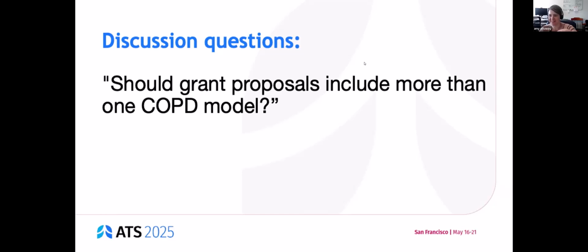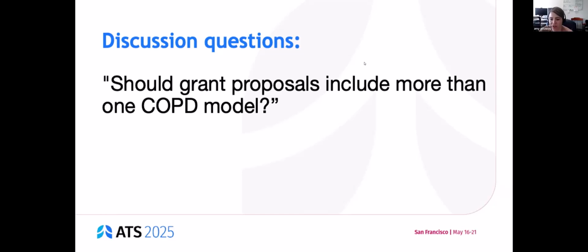So my question to the person asking is, is that really COPD, or is it just airflow limitation? I would say it is just airflow limitation, but the causes are completely different. If you look at the lung of a person with airflow limitation who has never smoked, the lung looks completely different from the lung of a person who has been exposed chronically to cigarette smoke and developed COPD. So I would assume that the model will also have to be different. So maybe a genetic model will be great for that.